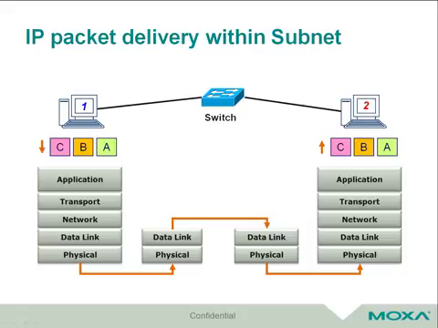Before PC1 can send something to PC2, it will perform a special check to figure out how it should be done. So first step, it will determine the network ID of the destination host. This is done by taking IP address of the destination, PC2 in our case, subnet mask from system settings, and performing binary AND operation. On a second step, PC1 will compare its own network ID with network ID of PC2.